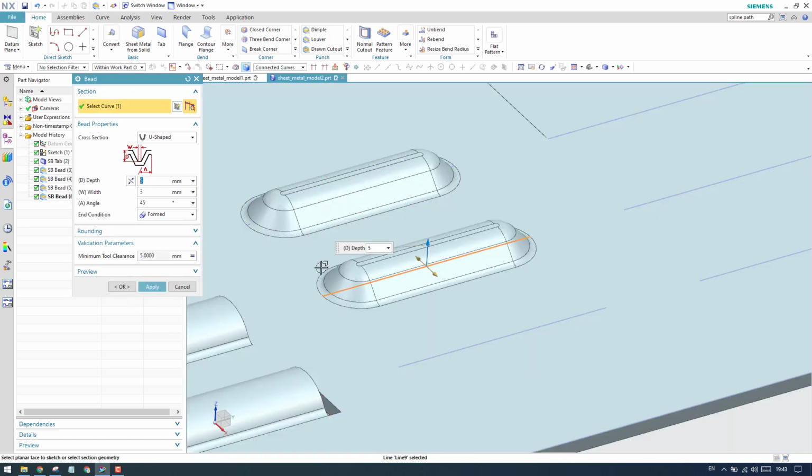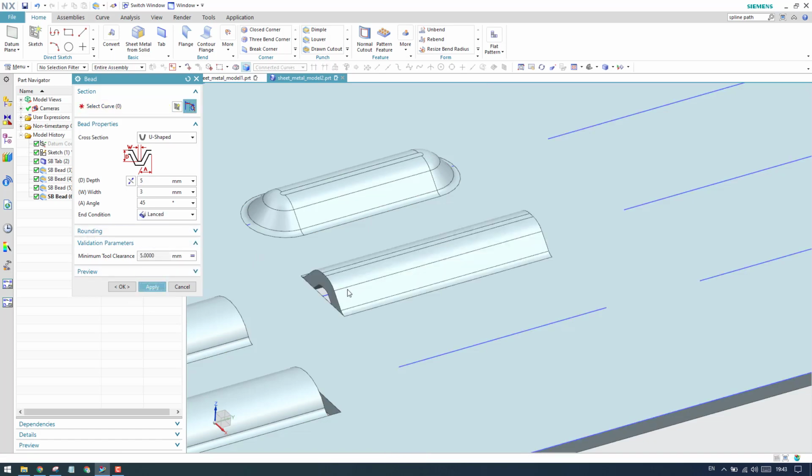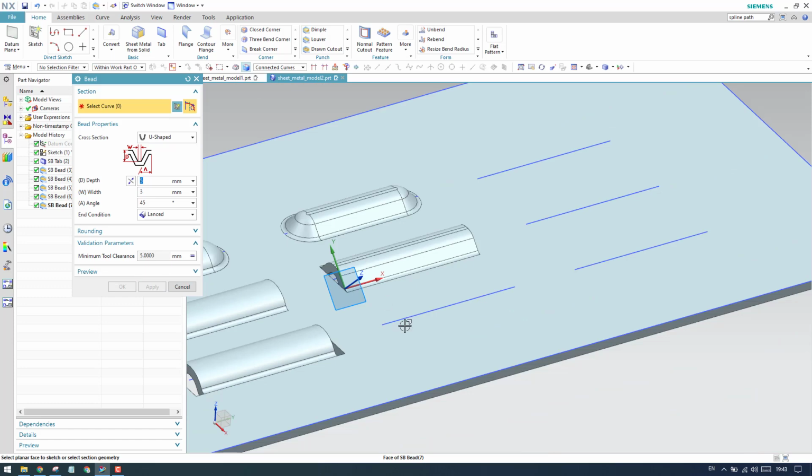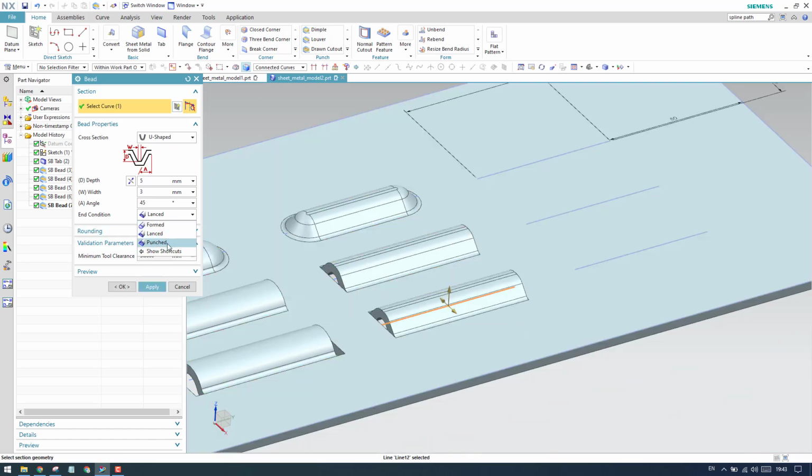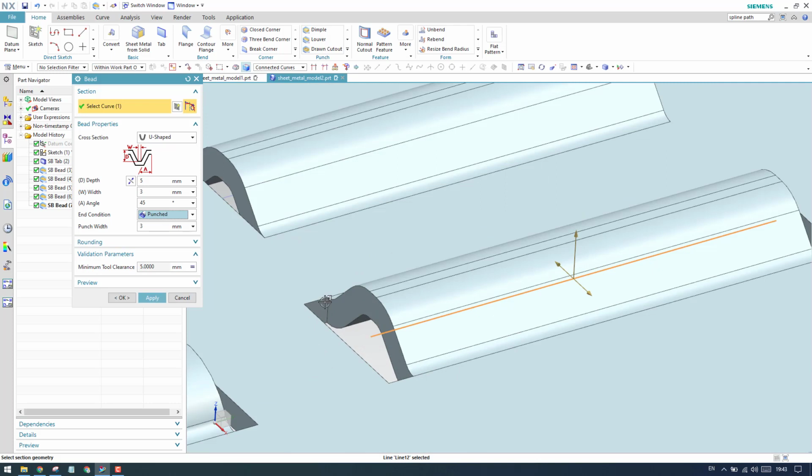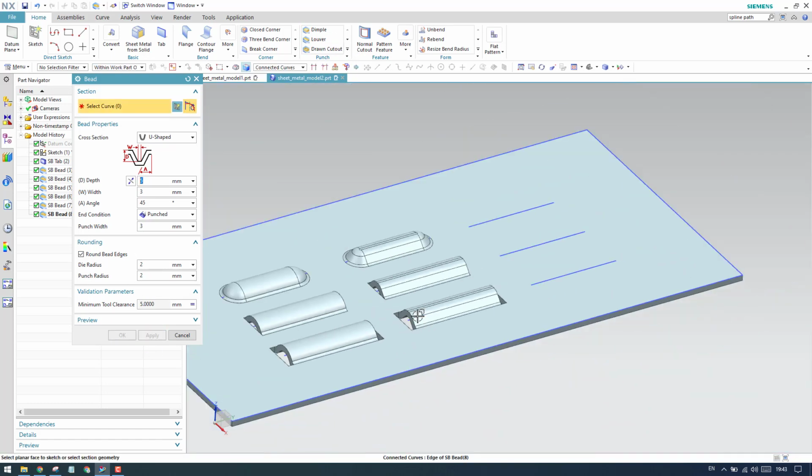For the same dimensions, I will create lanced. This will have a cut here, and with the same configuration I will have punched. Punched will have clearance here. If you want, you can reduce it to the required value. The validation parameter is already explained to you, and this rounding was also explained. If you have not checked that video, I think it is explained in the dimple or lower videos. Please check all the punch videos so that you will understand what it means. I'll click apply. Now we are left with only one, that is V-shaped.